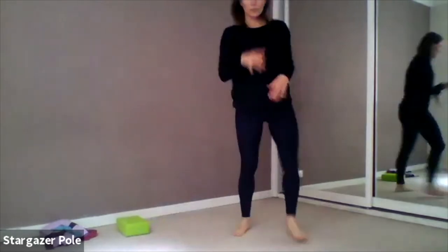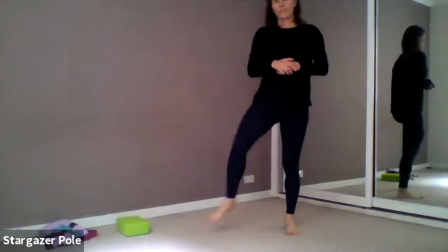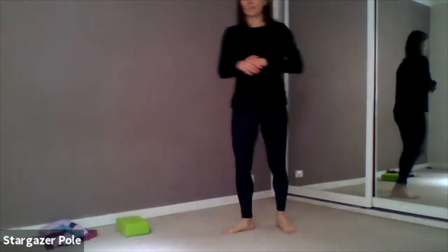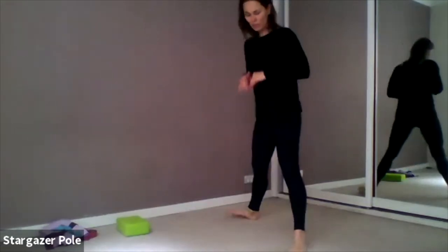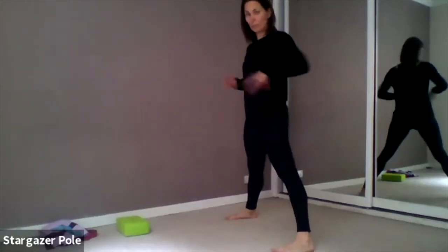Okay, if you are done, just shake your legs. And from here, what we will do, stay in your straddle position. Okay, so now feet are parallel to each other.